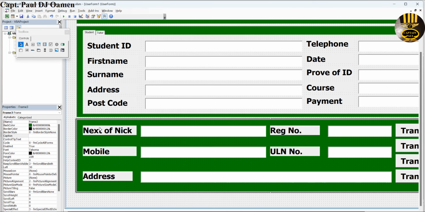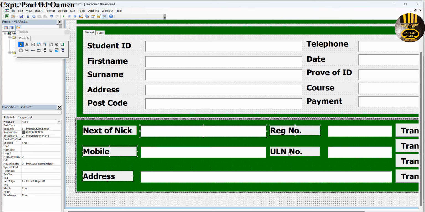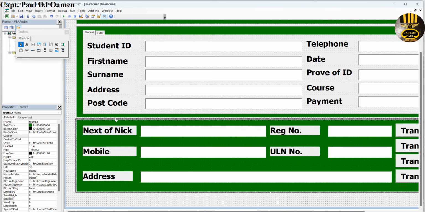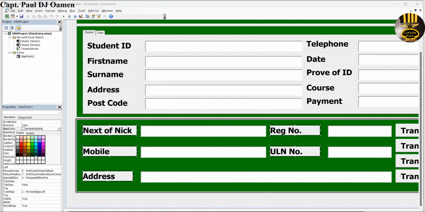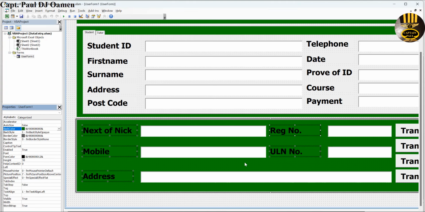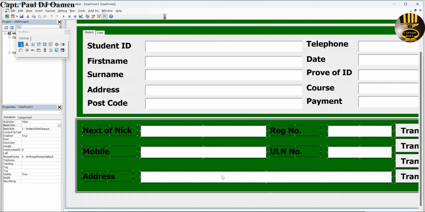Alright. Now, you see these labels? You want to change their color. Let's change their color to match the background. So background color here. Let's change, go to the palette, change it to plain. I think that's it. Right. And here, let's cut all of these off.